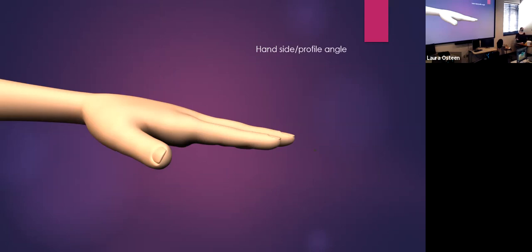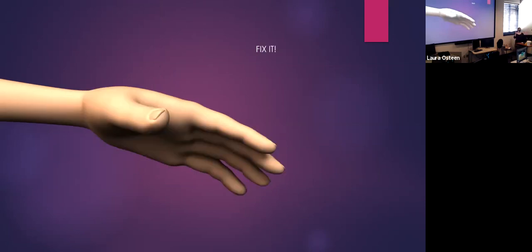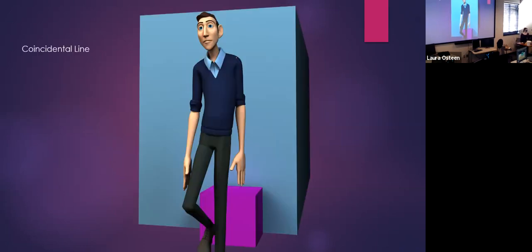We also have this side profile or angled hand. This goes along with paddle hands. Fix it, add a little bit more motion to the body. Other things you might run into when you have any of these issues is you just haven't manipulated your overall rig far enough. There just needs to be a bit more variation. But sometimes the issue is actually between the character and your camera. This is called coincidental line. Sometimes it's just that it doesn't read well in your scene.